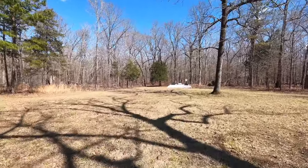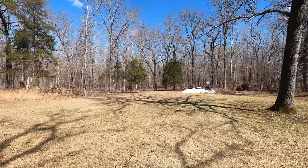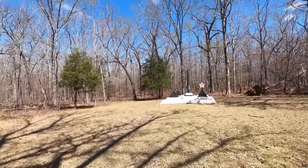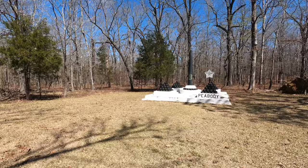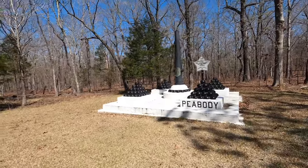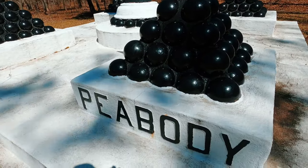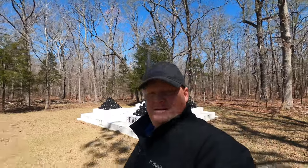And if we walk over here, this huge monument is the mortuary monument to Colonel Peabody. And this is where his men would last see him utter his last words. Pretty sobering to know you're standing in the spot of someone you've read about where they have died. And this is where they took their last breath as he was hit in the head, just up under the lip, I believe. Wow. All right, so we're going to continue to press forward with this. And after we have paid our respects to Colonel Everett Peabody and his last fight.